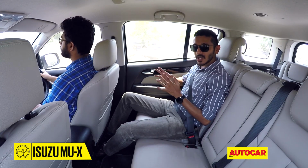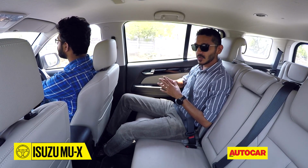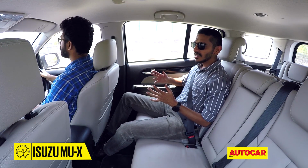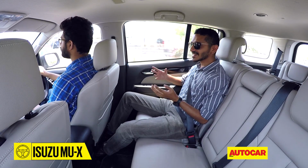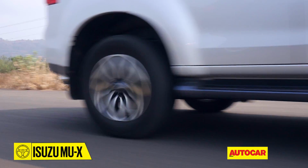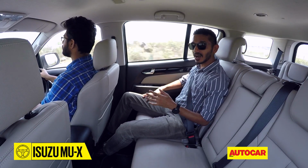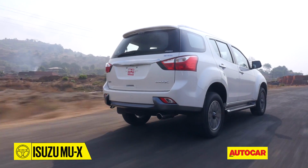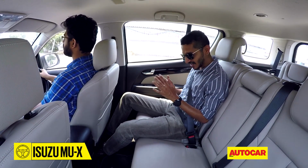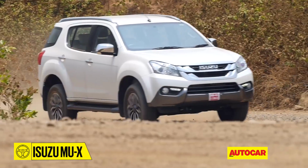Now the MU-X's suspension has been set up very soft, and while that means at low speeds you get this lovely pillowy ride that just steamrolls over just about everything, the moment you pick up the pace even slightly, you start to get jiggled and tossed about in the back seat. What's more, if you go through a big sharp bump, it really thuds through hard and you will get rocked about wherever you sit. So as with the engine and the gearbox, it's best to drive this car at a very measured pace if you want to get the most comfortable experience out of it.